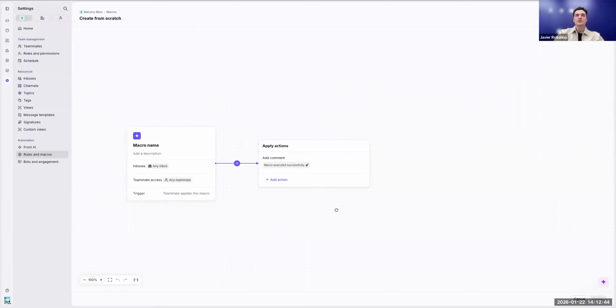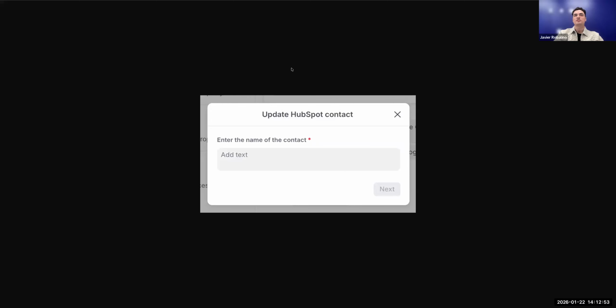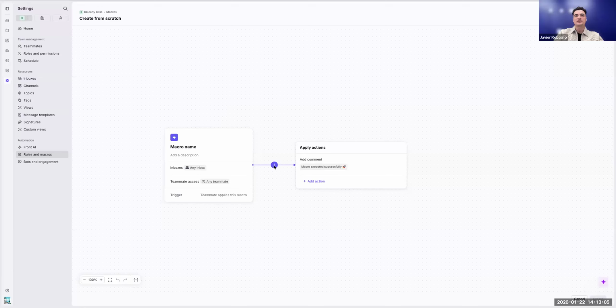But to actually start this macro, the first thing we want to do is collect the teammate input. If you remember, the first part of our macro was asking for the name of the HubSpot contact. The way we get that is by collecting a teammate answer. So the first node we want to drop into our macro will be collect teammate answer.